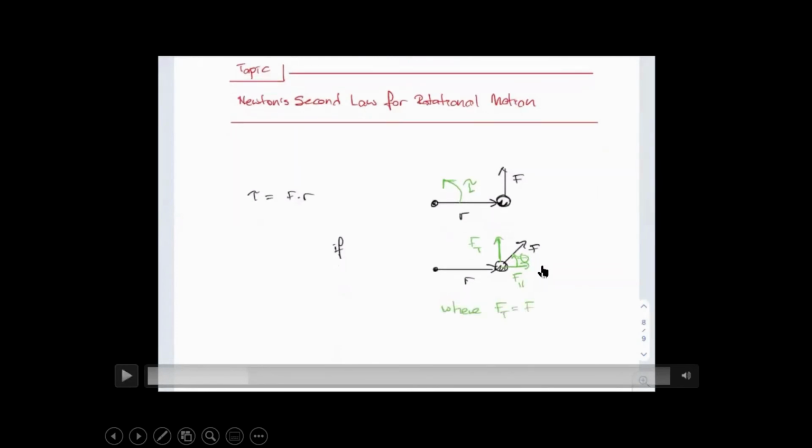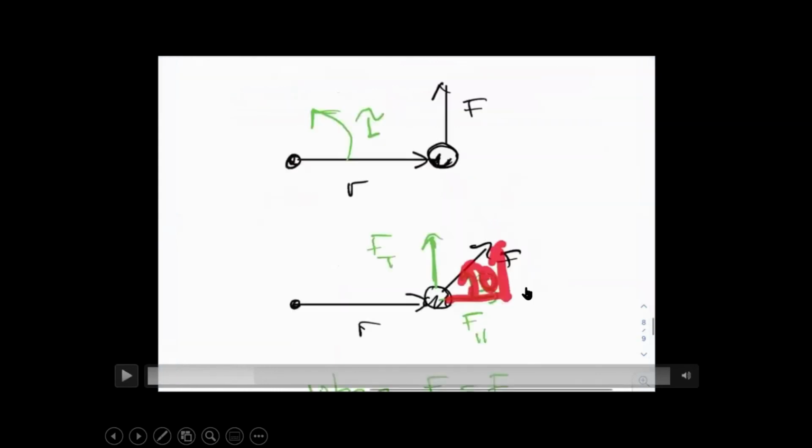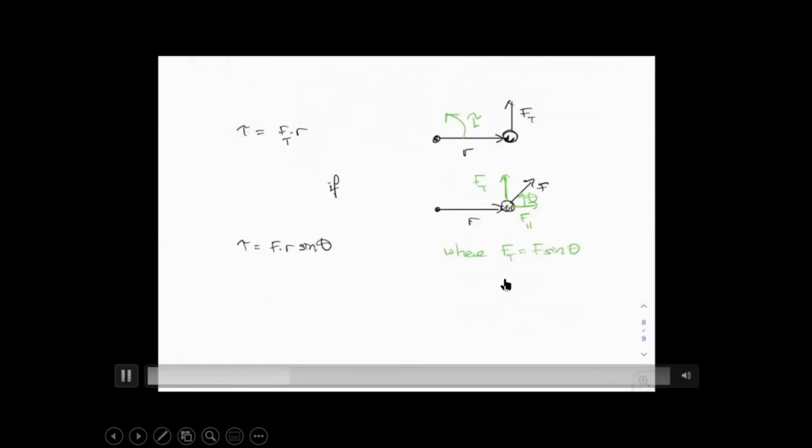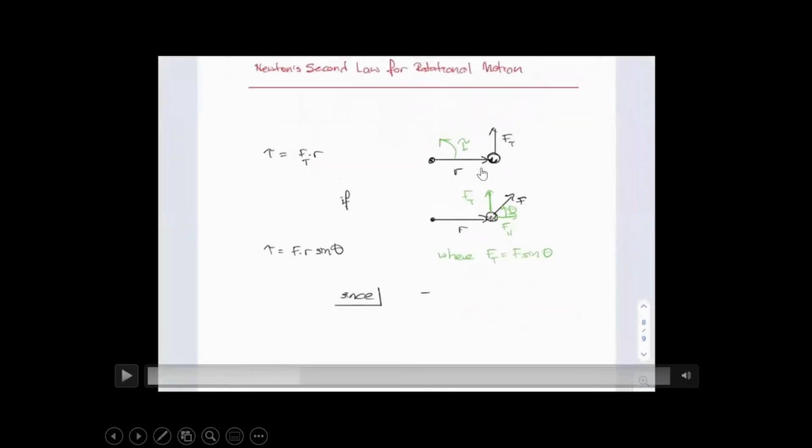When you make a small triangle, this tangential component of the force is going to be the sine of the angle of this force that you're looking at. So you're always interested in the tangential component of the force, which is going to be tangent to the arc that it's going to trace, in essence. So it gives you the sine of the angle. Sine of 90 is going to be 1, so it gives you this formula at the end. So this is the tangential force.